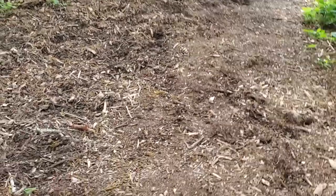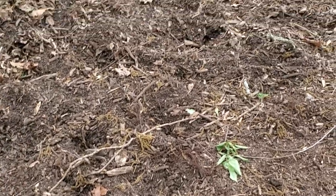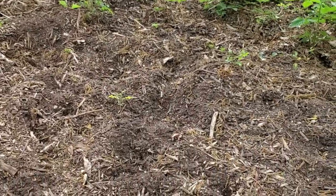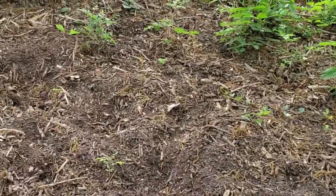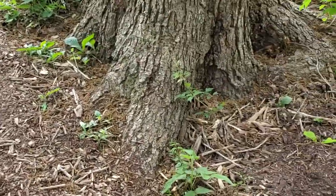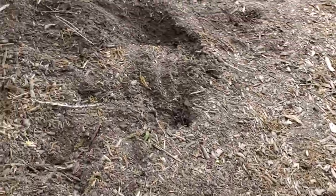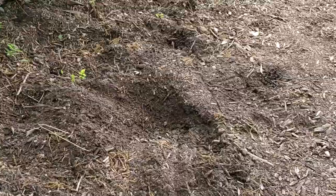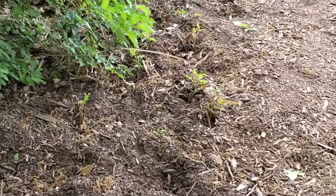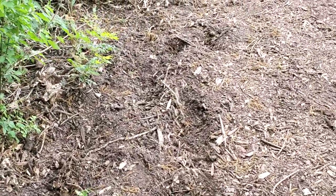These areas where something is rutting. There's no indication that they have wild hogs here. We're thinking maybe armadillos are doing this, because a lot of it is around tree roots. And I would imagine they're looking for bugs around the roots. I don't know. If you know what kind of animal does this, let us know in the comments down below.